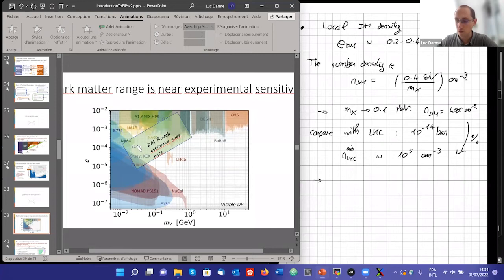It's even worse if you look for some very light dark matter that I will not touch too much, which is axion dark matter. Here, typically, you want something at the hundreds of micro electron volts. So that means that the numbers, if you plug it back into this formula from above, are huge. We are talking something like 4 times 10 to the 12 per centimeter cubed. So in 1 centimeter cubed, you have something like 1,000 billion axion dark matter particles.